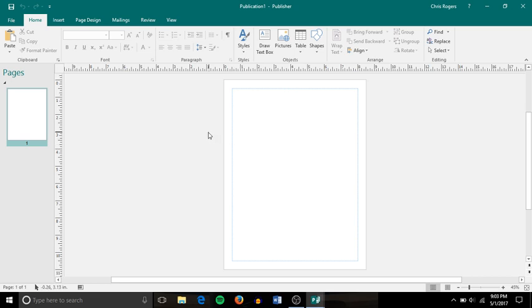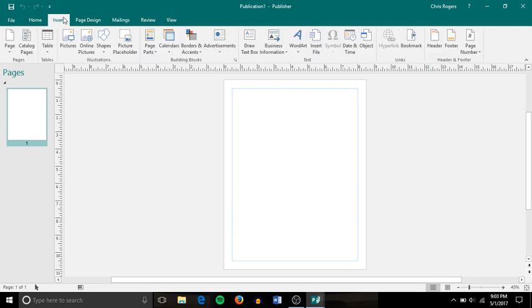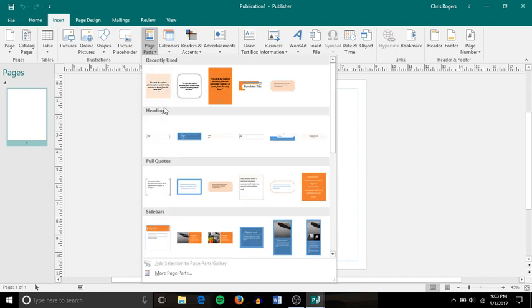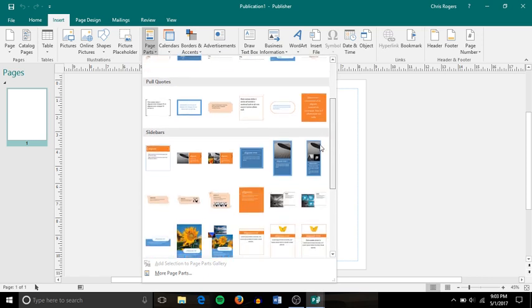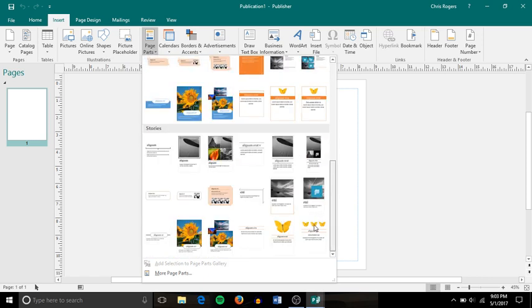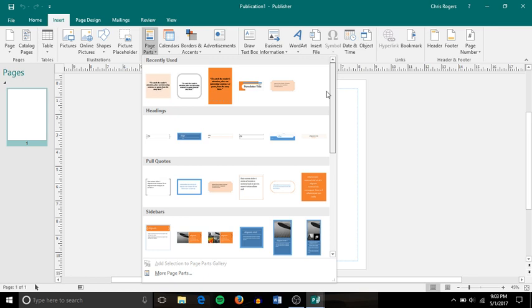So now, inserting a design gallery object. It's no longer actually called the design gallery. It's in the Insert tab, so I'm going to click on that, and it's actually the Building Blocks group. There are some specific parts that we're going to look at. Page Parts is where you find the mastheads, so the headings, sidebars, pull quotes if I need to type in a quote, and stories.